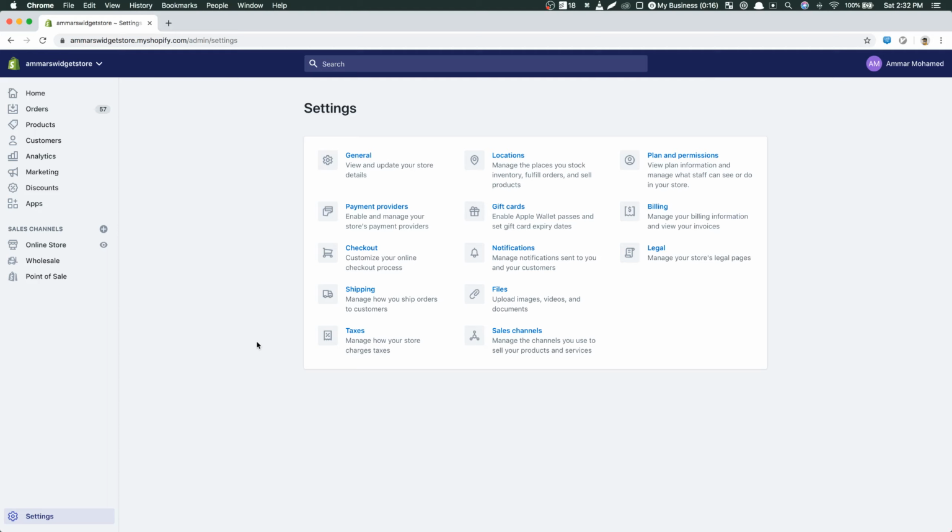And if you haven't added your banking information in yet, your payment provider is going to be in what's called test mode. So test mode basically means that you can't really complete a real transaction because your bank account is not in there. Your account is basically just a dummy account for now. You can always turn on test mode later on once you have added your banking information, but you risk not actually taking transactions because once test mode is on, it basically makes it so that you can't take real transactions.